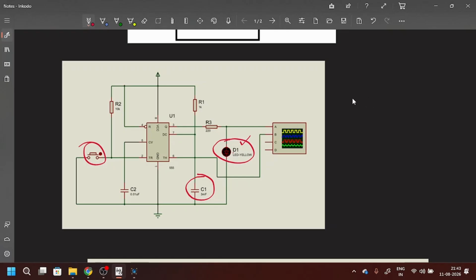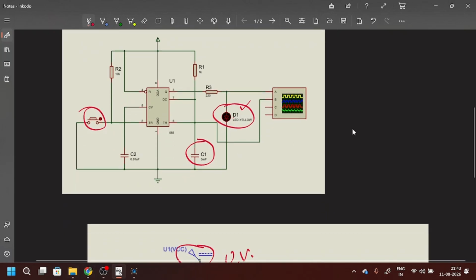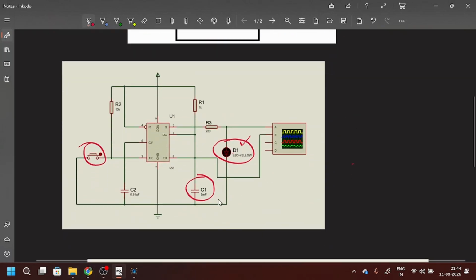My target is that the 555 timer has to generate an output for a specific duration of time. For that specific duration, you will find the calculations and all; you can do that. I'm just going to discuss the method of designing the PCB. So this is the whole circuit. Without any delay, let's jump into the designing part. So yes, this is the main circuit.